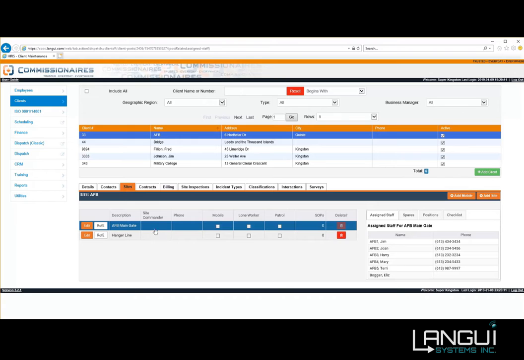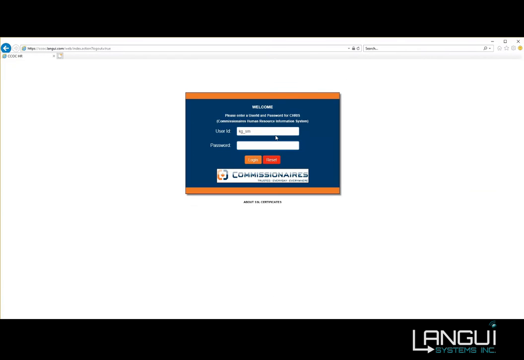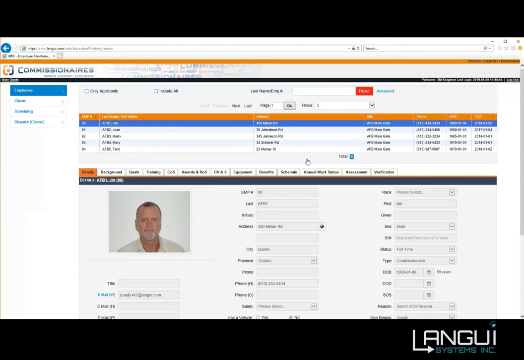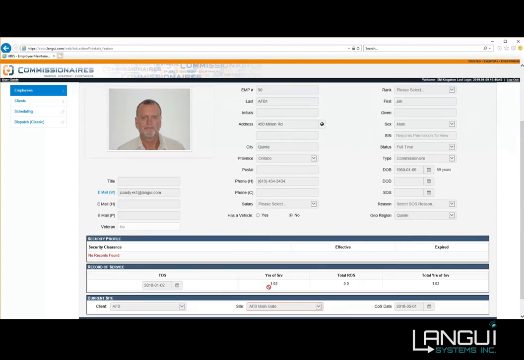Once the sites have been configured by the system admin with the correct site managers, then the user who is the site manager can log in and begin to manage their sites. So now, let's log in as a site manager. The site manager will have 4 tabs on the left-hand side. Under the Employees tab, the only employees they'll be able to view are employees assigned to their site location.